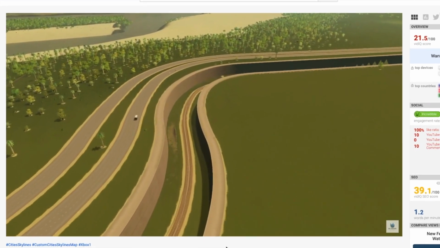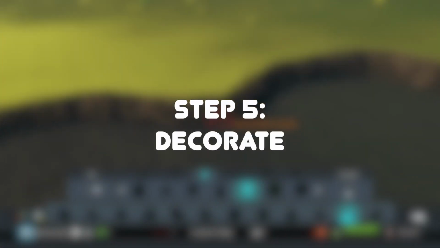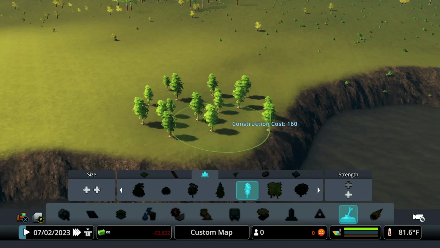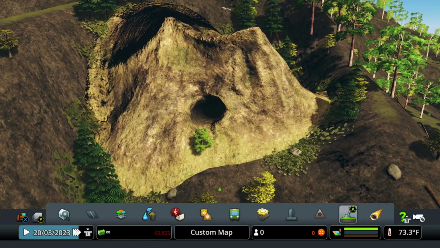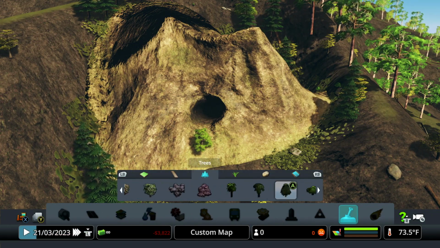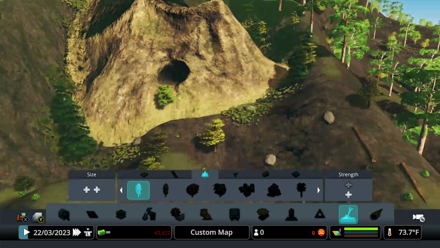After all that is completed, the fifth step would pretty much just be to add decorations, which is pretty much just trees and vegetation. It could sometimes be a cave in the mountain like you see here, and pretty much just going wild and making the land look how you want it to look.